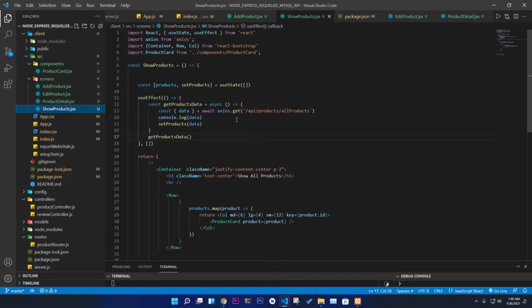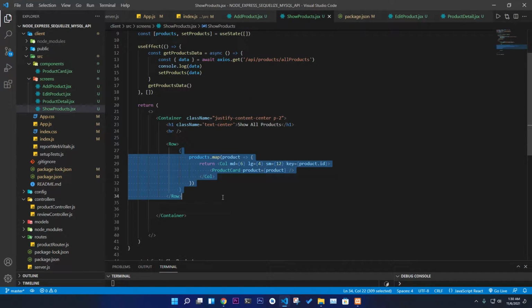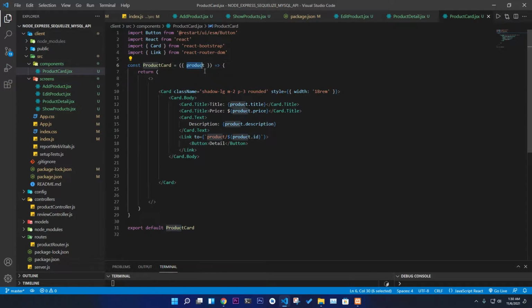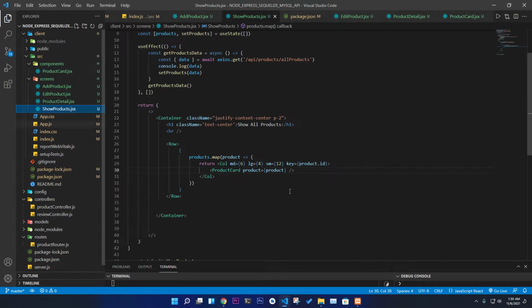If we go to the show products page, as you can see, we get all the products into the data and show the products. We have every single thing, and we just map it and show it in a column. We return a column, and in the column we have a different component that renders everything. If you go to the product card component, we get it from the props and render all the properties. So it's a very simple and easy concept. If you didn't watch the first part where I implemented the show products and detail page functionality, you must watch that, which is really useful.